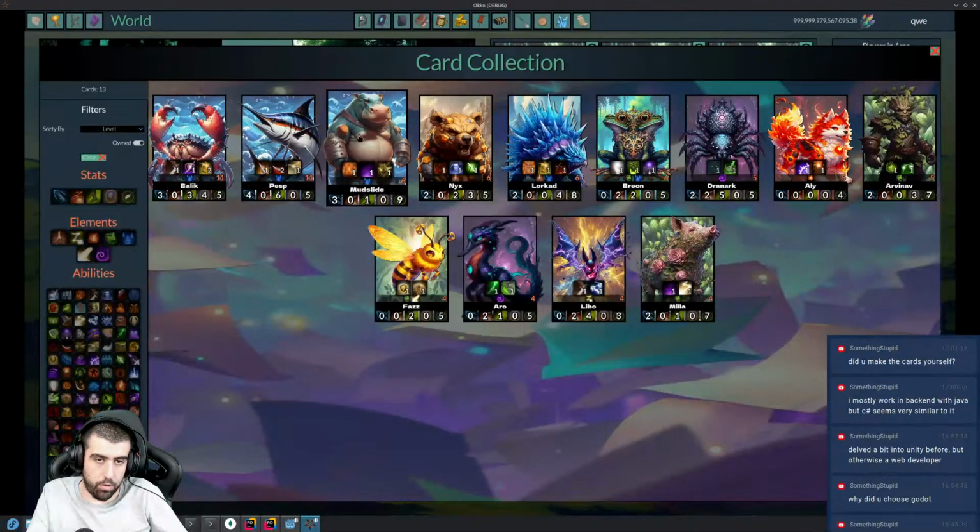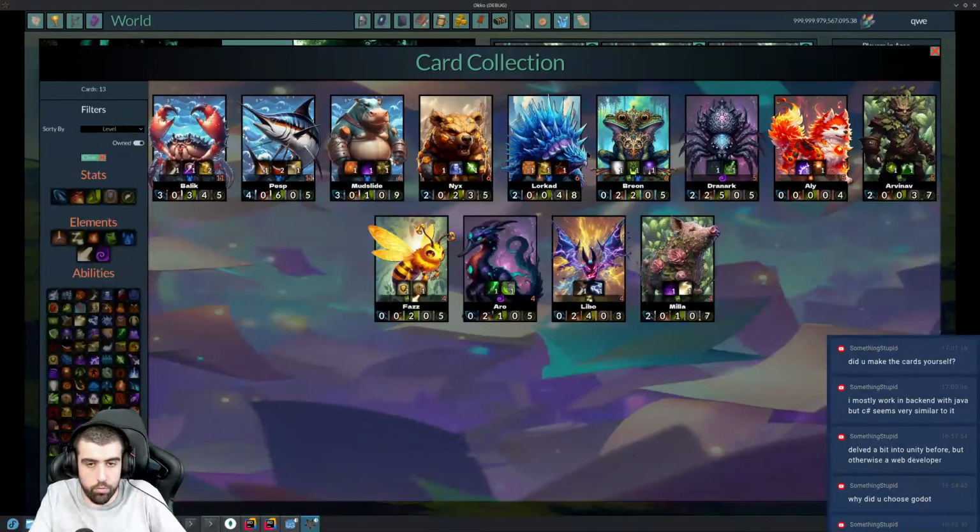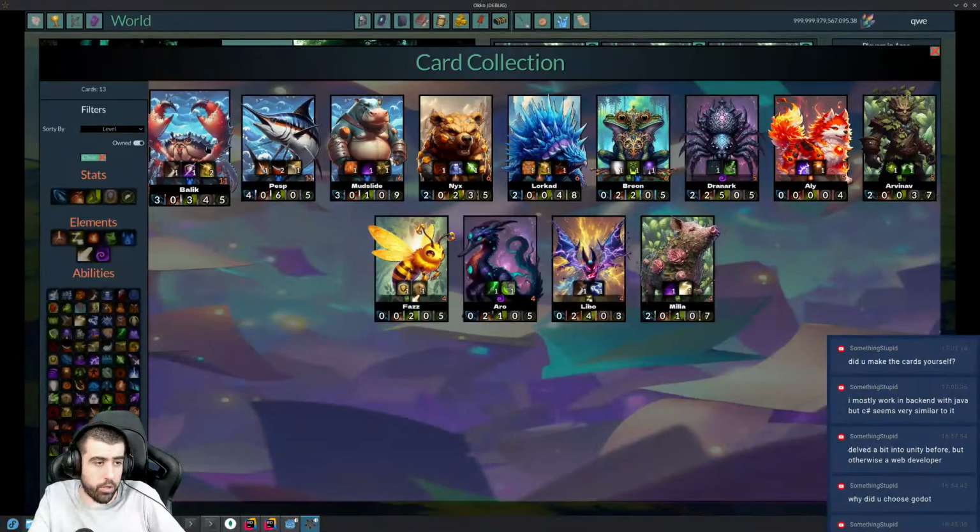For example, see here, I hover over the card and the background is moving a bit because the background is one image with a shader on it, and the model is something else, and then the stats and the abilities of the cards are added. So there's this composition.